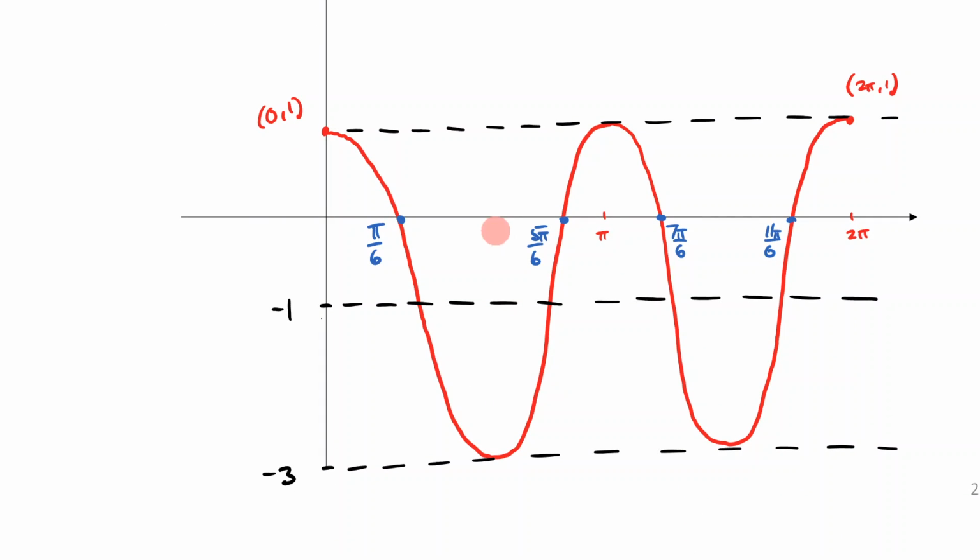If you wanted to, you could label where the minimum is occurring here. So this would occur, if this is pi, this would be pi on 2, but that isn't necessary. And over here as well, this would be 3 pi on 2, because it's just going to be halfway between pi and 2 pi. But those aren't necessary. You just need to make sure that you've labeled all your actual intercepts and that you've just done it correctly. Of course, at the end here, you would rub out all these black dotted lines because they're not actually a part of the graph. They just helped us draw this thing accurately.